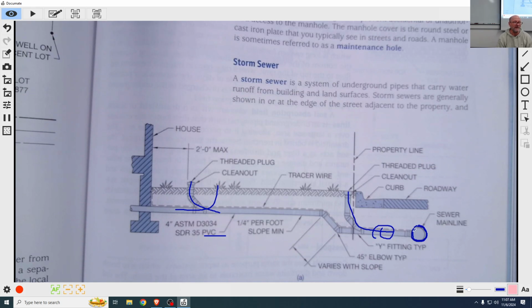A lot of times they'll use UV rays, so they'll put it out in giant ponds, and the sun's rays will kill a lot of that bacteria. So natural kind of stuff, it's good engineering. So that's a sewer.